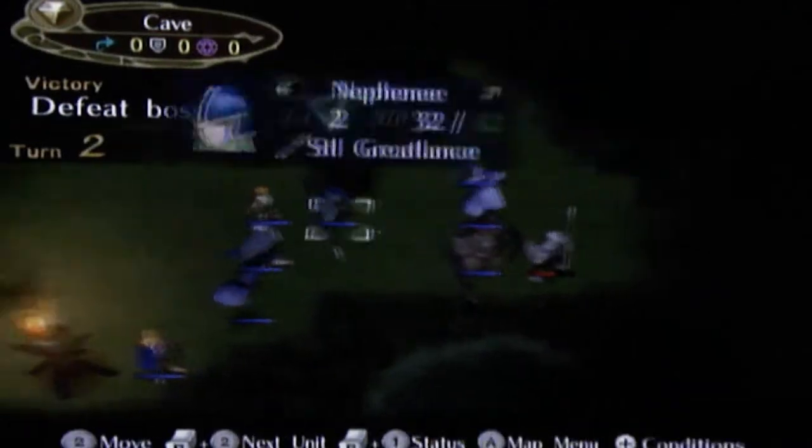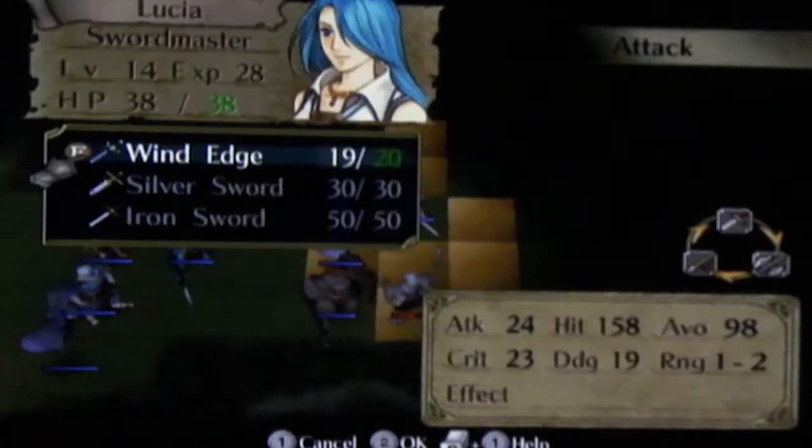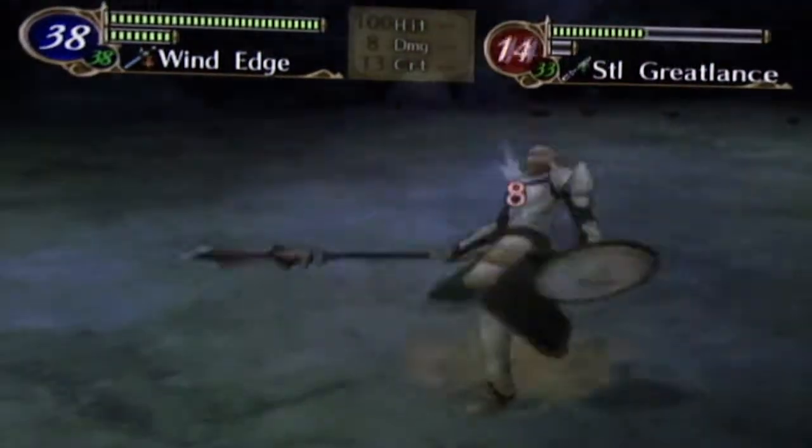So nothing really much to talk about here. It's basically a simple level. Like I said, all you're doing is just trying to find the boss, I guess, or the one in command here, and beat him. And then once you've done that, you clear the level.